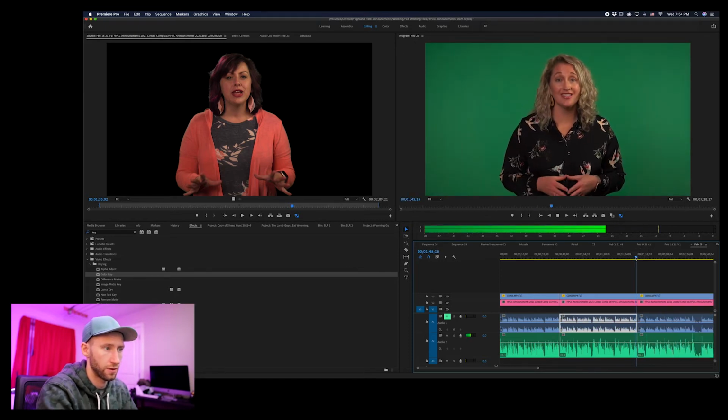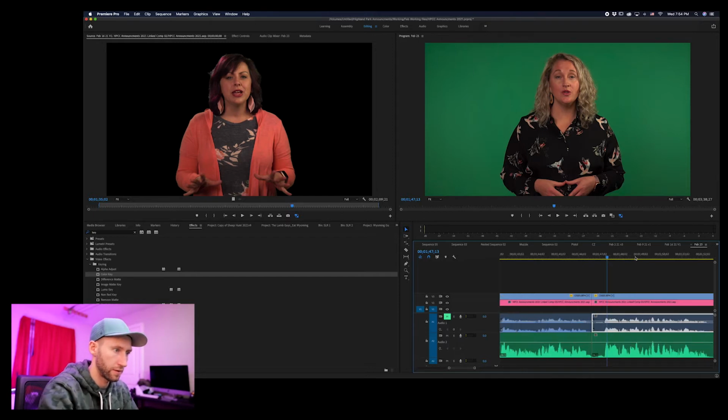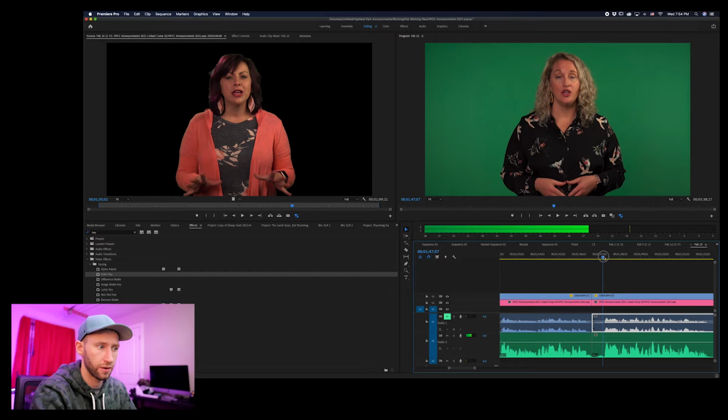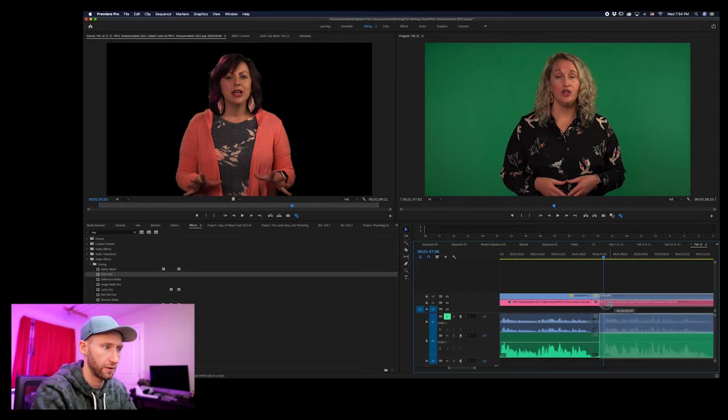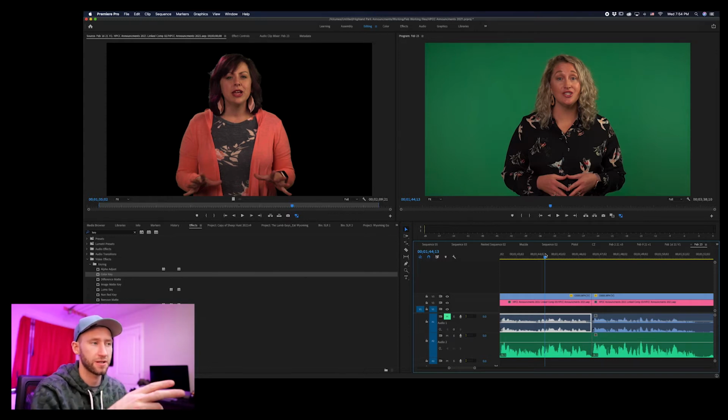See, we've got this extra little bit of room here. I want to seam that up a little tighter. Same deal. Shift, cut, A. And then here, we don't care about what it looks like on camera because we're going to cover her up with some graphic.